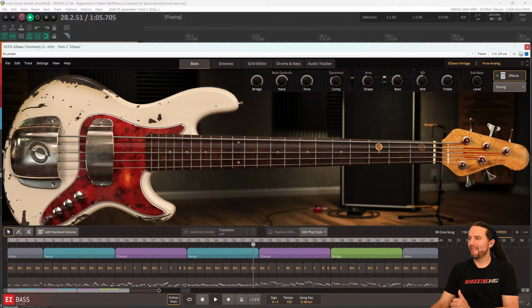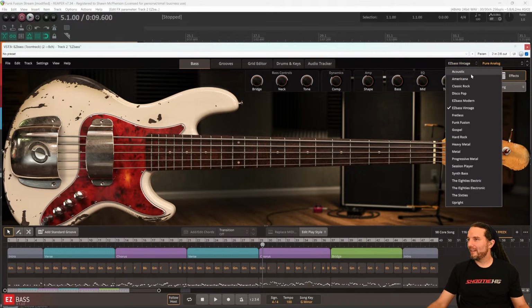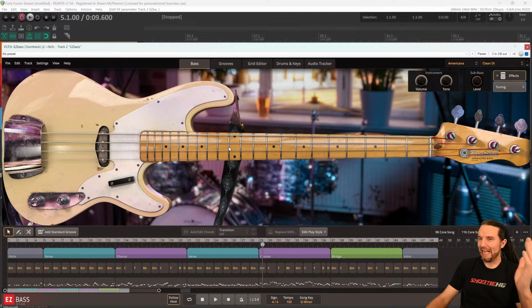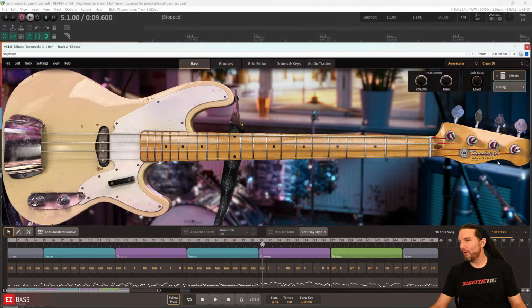Yeah, it's a great direct sound. Now, the Americana EBX, just my opinion, this thing just sounds old. I actually don't know what, I should have looked this up for the stream. I don't know what bass model this actually is that they're mimicking. But it has that traditional farting bass attack.